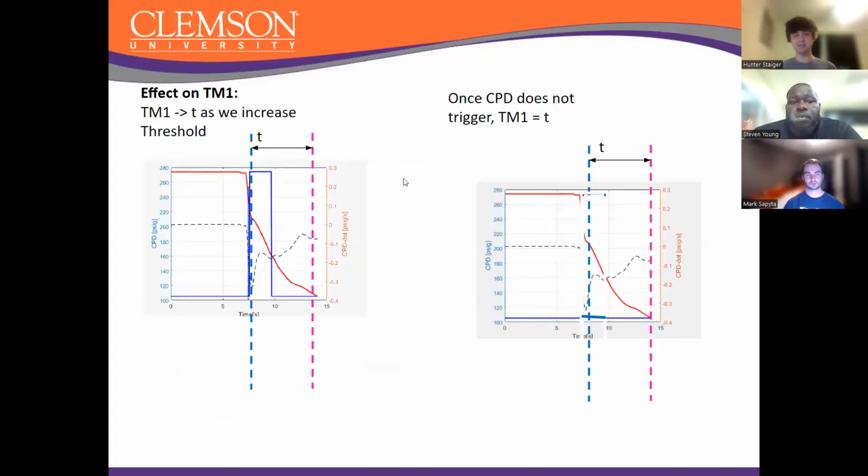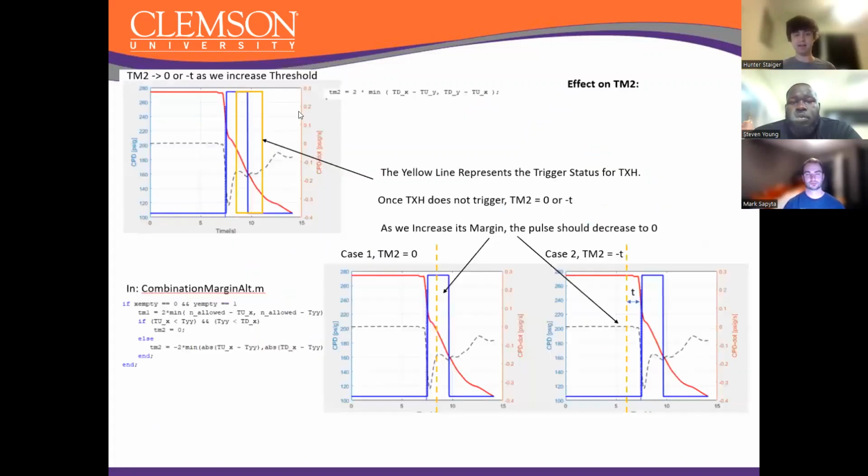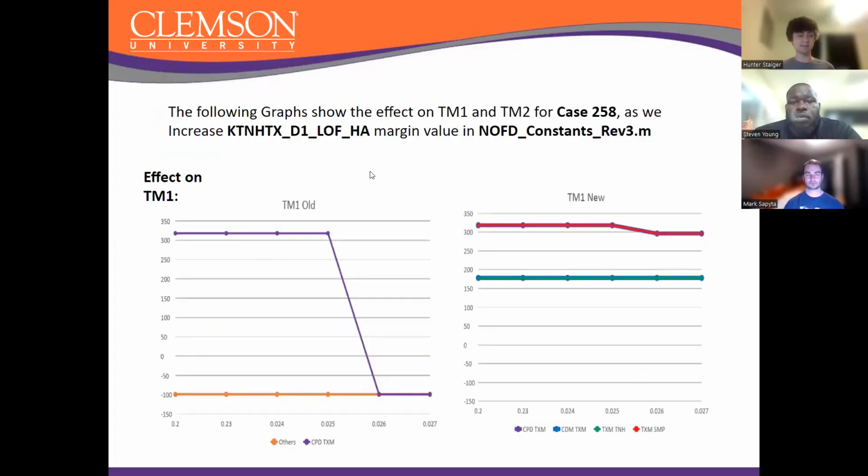This change makes our time margins much more continuous. Even if we don't trigger, we still get some useful information based off of where the ghost trigger would have been. Even in our overlaps, we can still kind of tell, okay, if this signal did trigger, roughly how much overlap would there have been and how much distance was there between our signals. This does solve the issue.